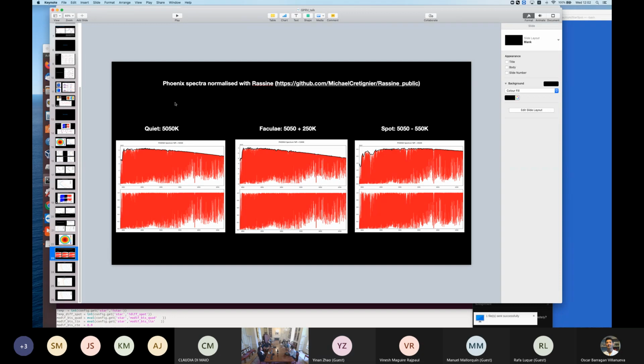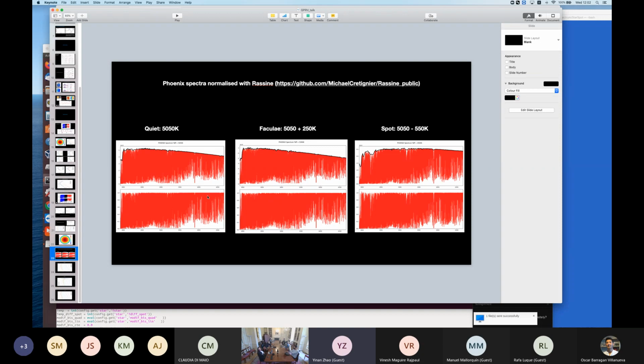Before the next discussion. As I discussed before, for the previous simulation we used the real observation, but here we can use the Phoenix spectrum. For example, here I downloaded the Phoenix spectrum at different temperatures and normalized it with Racine, which is a continuum fitting code developed by Miguel.